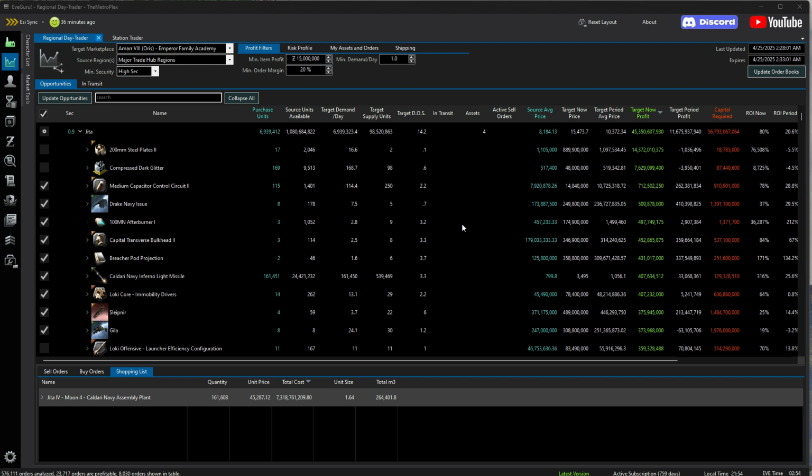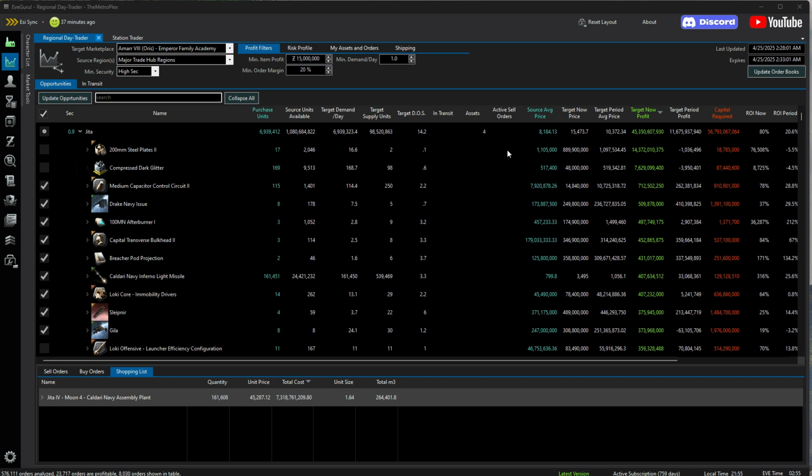So yeah, another thing we do is you'll notice we have in-transit assets and active sell orders. So if you list these in Amar, so if you bought these, you list them, then it'll pop up here in this column over here, and how the math works is that you're not going to purchase what you've already listed on an active sell order, because that defeats the purpose of buying 1 day of demand. So if you have it in assets, if you have it in your active sell orders, or if it's in transit, then it will not have you double buy, which is very, very good.